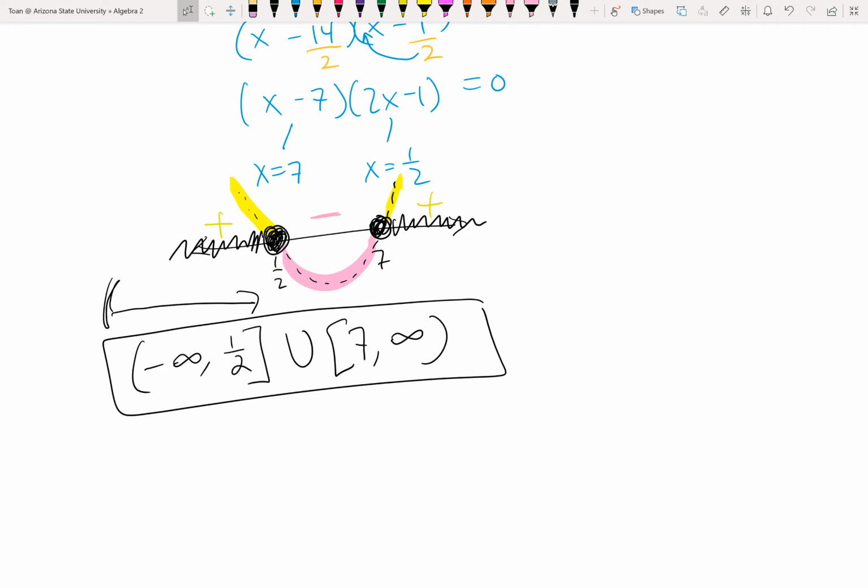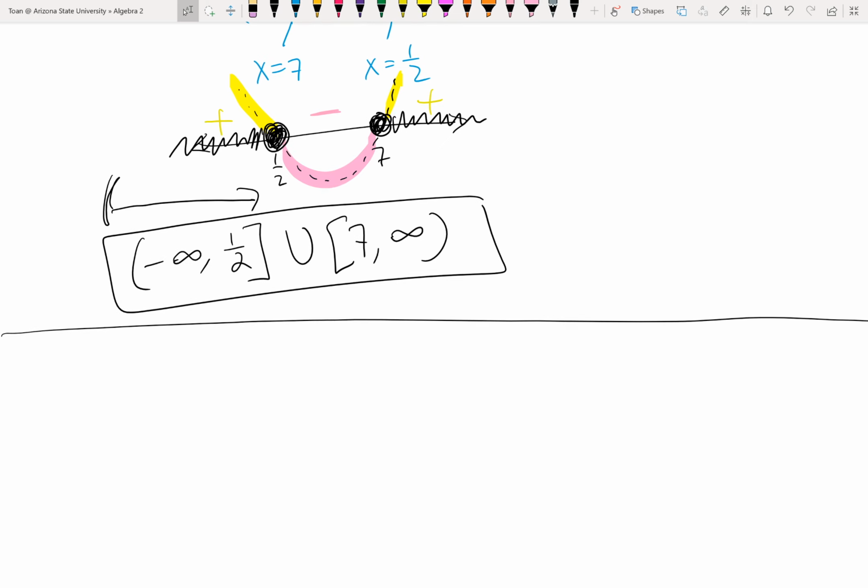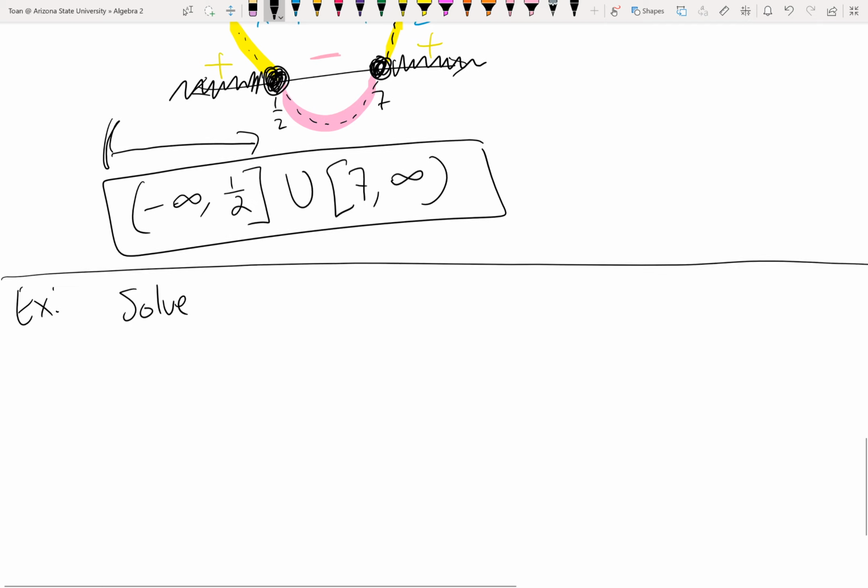I hope that as you do more and more of these, you're going to get the hang of it. You'll find out that these problems are really, really simple. All it is is just drawing this sort of graph, like the sign diagram. Look for the regions that you want and solve. Right. Let's end the lesson with just one quick example here. Suppose I ask you to solve x squared minus 1 is greater than 0.